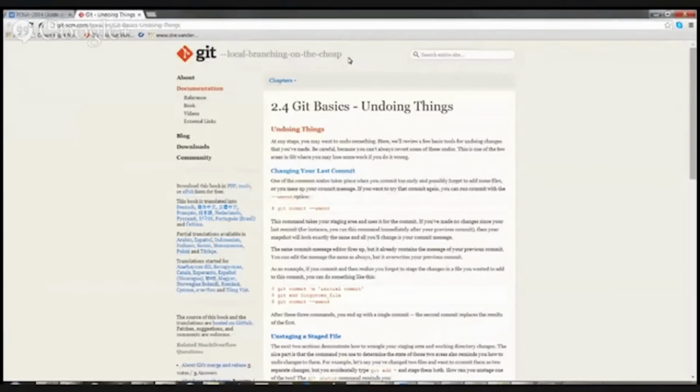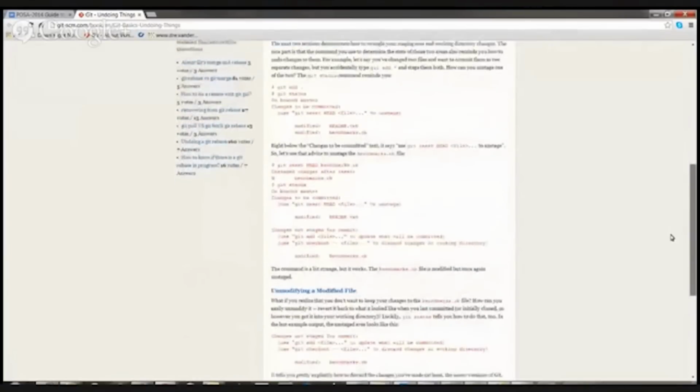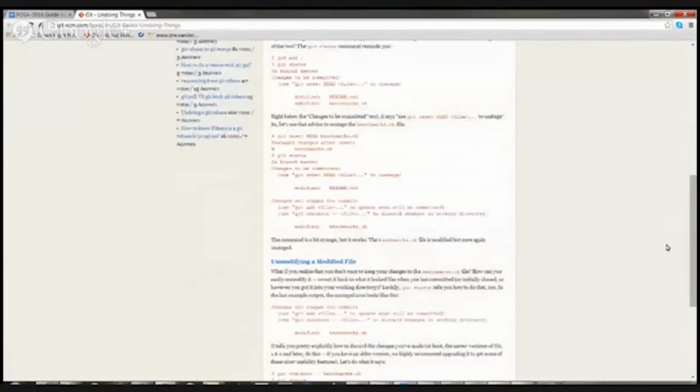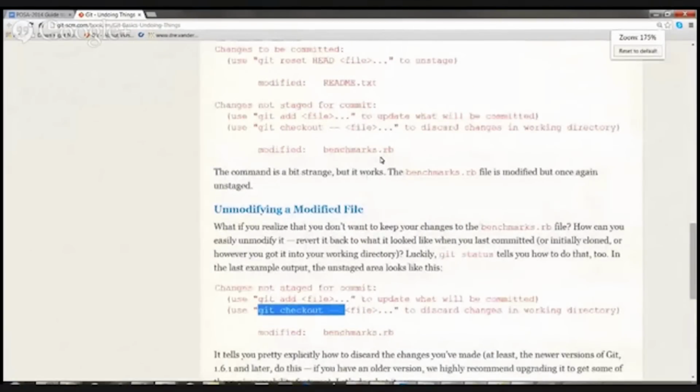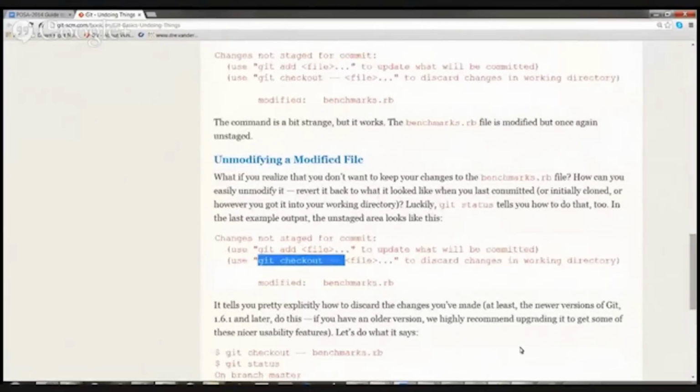Okay, the undoing things. So this is really nice. Let's say you start doing some work and you just start editing the file, and you realize that you just want to undo everything you've done. You realize you've just made a massive mistake and you don't know how to fix it. If you read the documentation when it shows up in the command line, it actually tells you how to do this. But if you're using the GUI, you wouldn't know. So that's another benefit. But right here's the command.